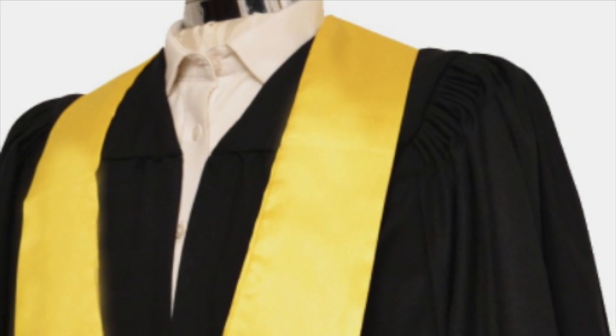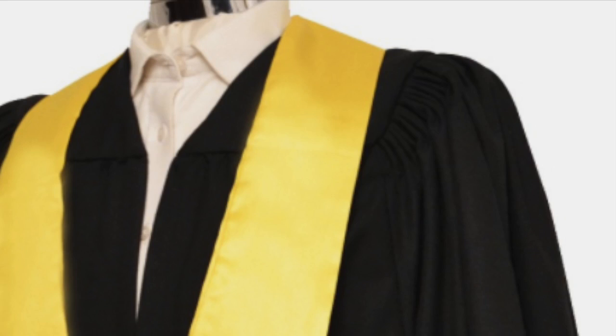The fluted pleats to the back of the gown are created one by one to give the flute detail that is usually associated with academia. The two-inch wide ribbons that run vertically up the front hem are available in a huge range of colours to provide a synergy with your institution's colours or crest.